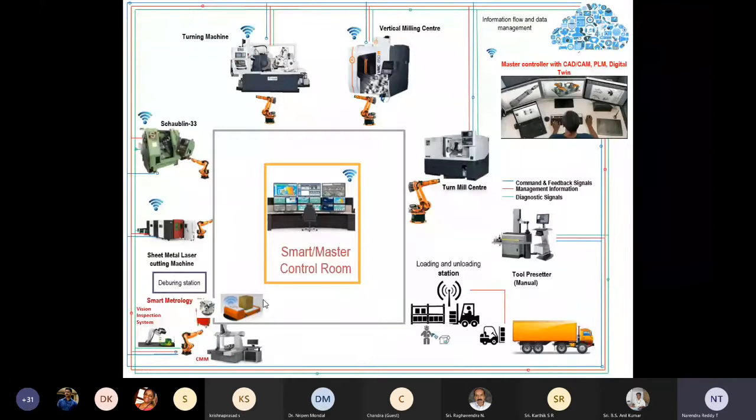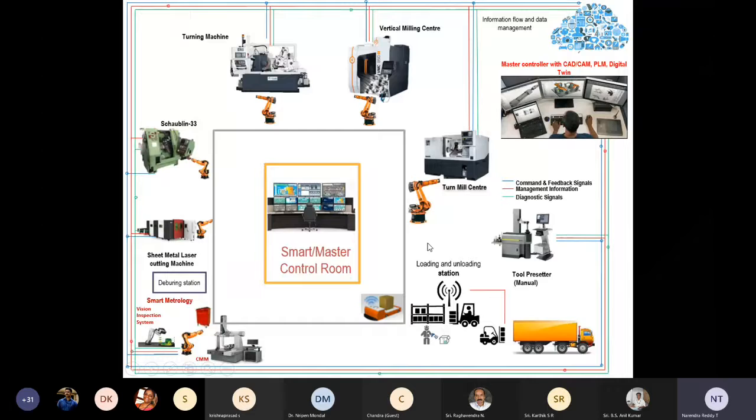Then from there, it will go to the supplier. This is the complete demonstration. We are going to have it. At the moment, we have 5 machines at CMTI Smart Manufacturing Cell. In fact, I came to Gujarat to buy one of the machines for this factory. Hopefully by March 2022, we will be able to complete this complete factory.